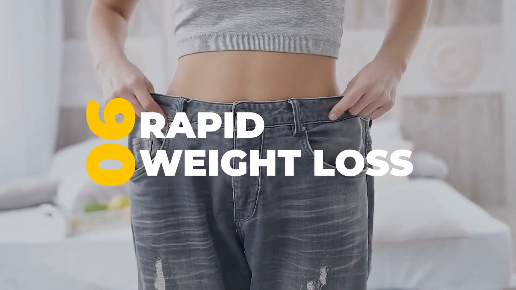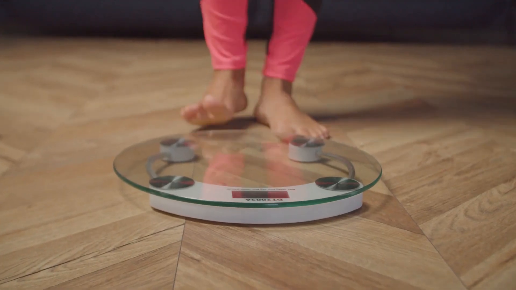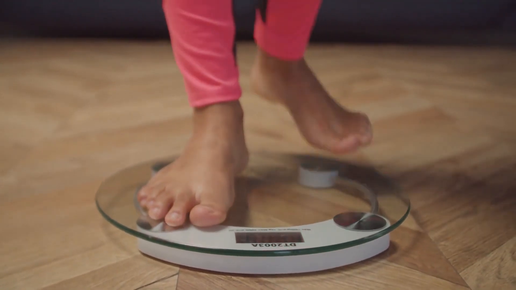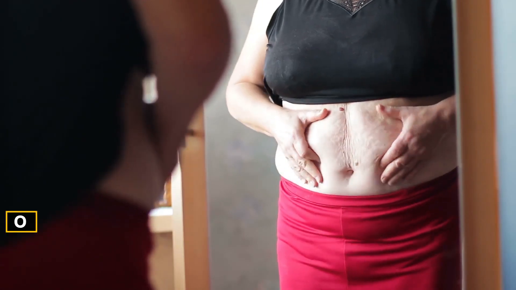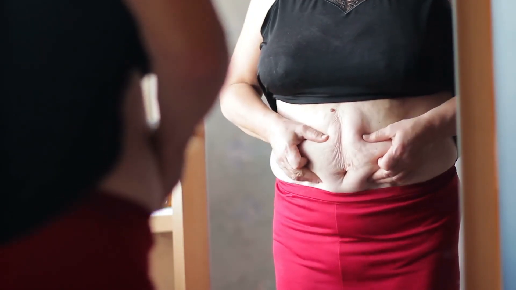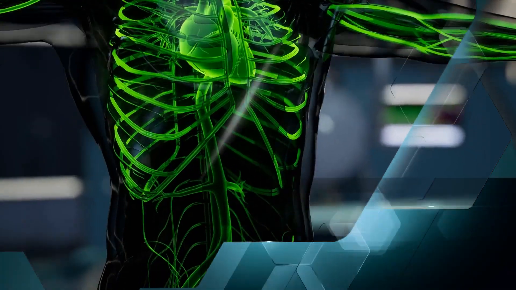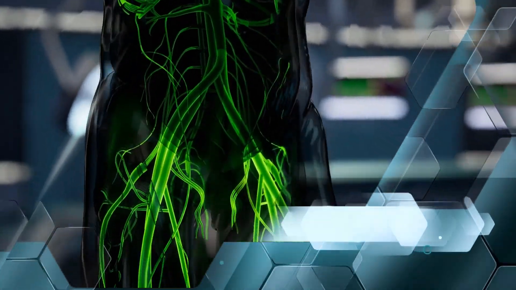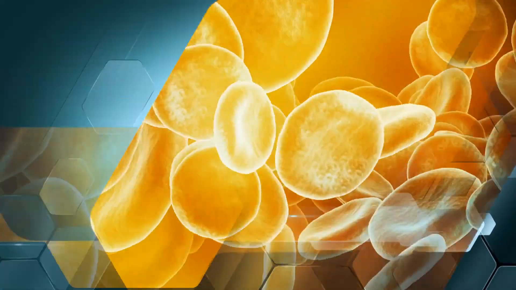Number 6. Rapid weight loss. In the battle against DKA, the scales can be a treacherous ally. Rapid unexplained weight loss over a short period is a red flag that should never be ignored. It's a sign that your body has resorted to a desperate measure, breaking down precious fat reserves for energy.